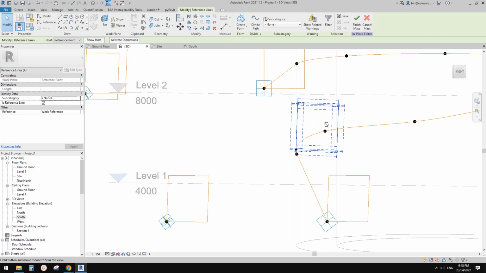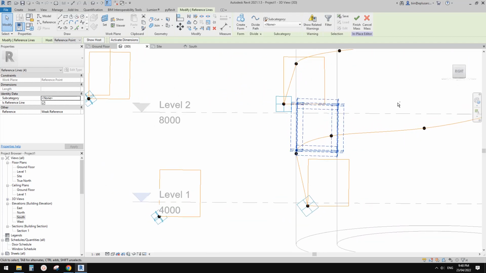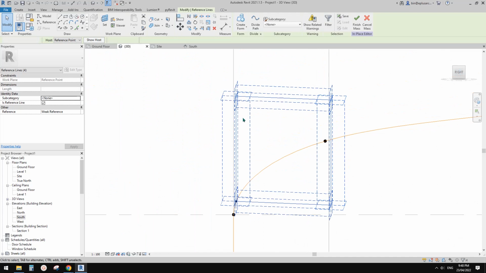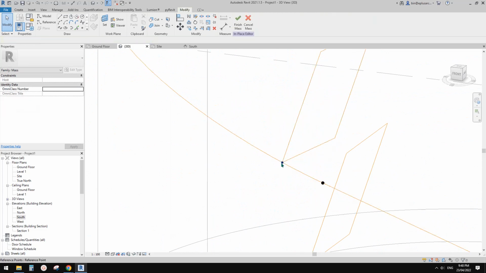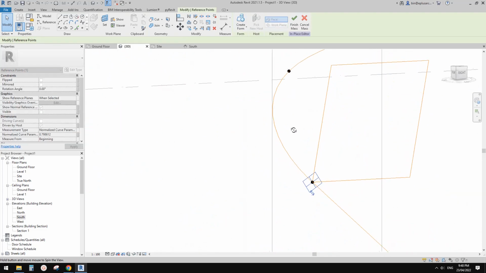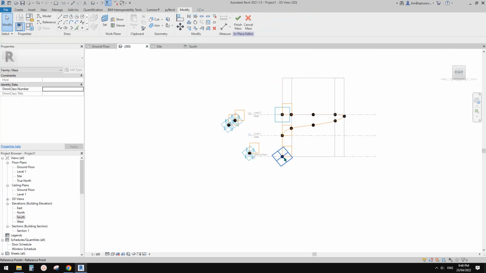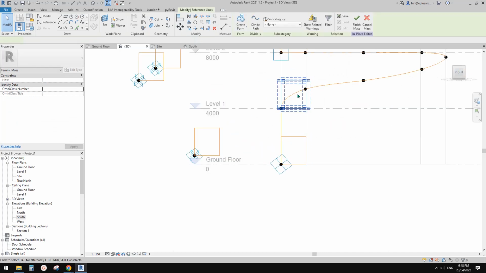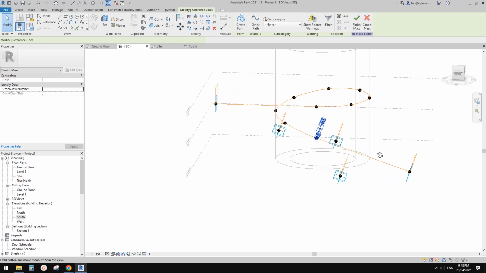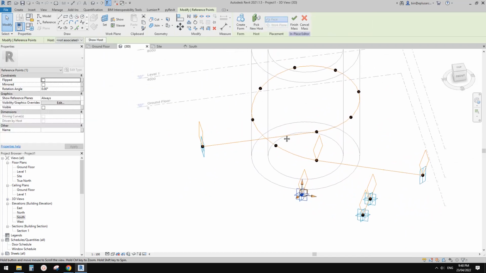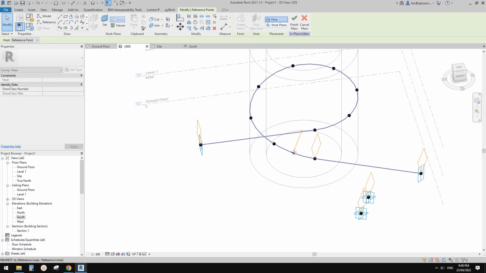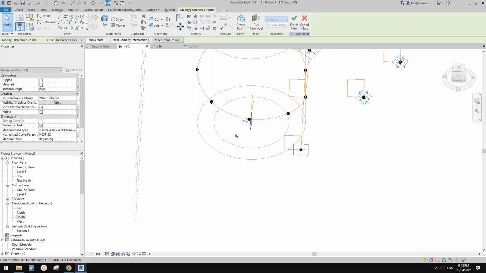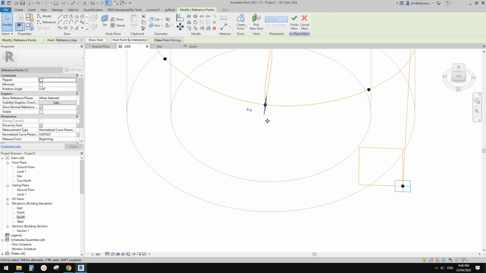You will see it's already off a little bit, I think. You can tell if you click on here. So what I'm going to do is try to move this to this point and see what happens. And go to the right. Yeah, it's still straight. So I'll just have this one here, and then I might add another one at this point. Pick new host, place it onto the reference line, drag it onto this. Try to match this.